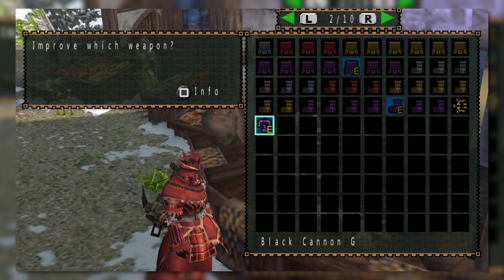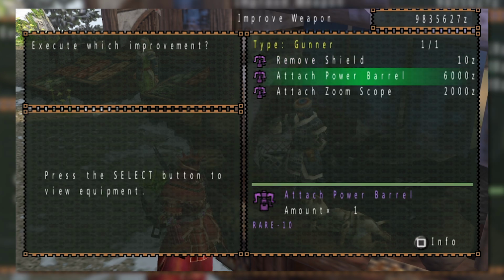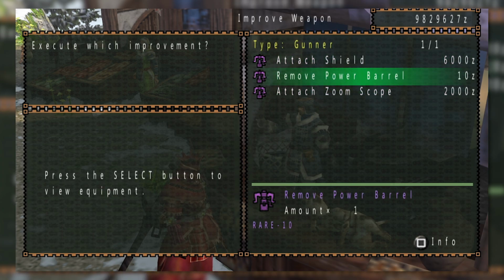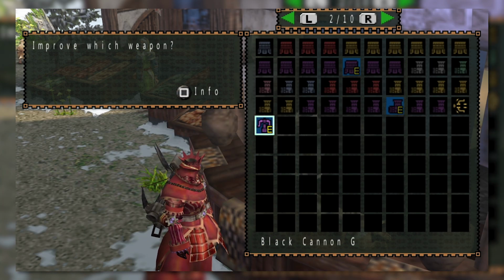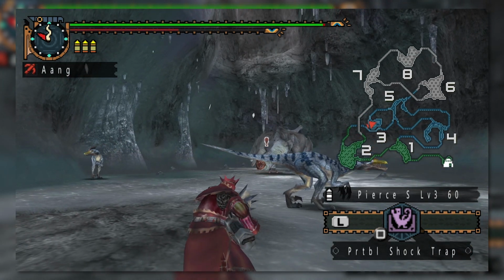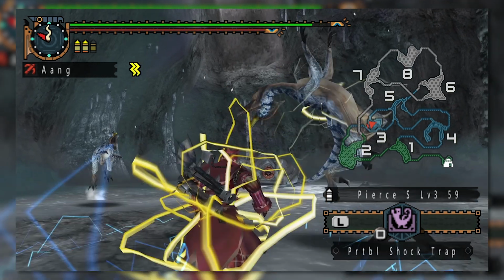While light continues to have the upgrades you'd expect from Generation 1, including the zoom scope, silencer, and long barrel, the heavy bowgun now has access to the shield and power barrel. Power barrel will add a 10% attack boost to the base attack of the weapon and apparently also increases precision according to this GameFAQs damage guide I'm reading here. The shield allows the hunter to block while idle, and the guard up armor skill will actually affect this, allowing the gunner to block even more attacks than you may expect.